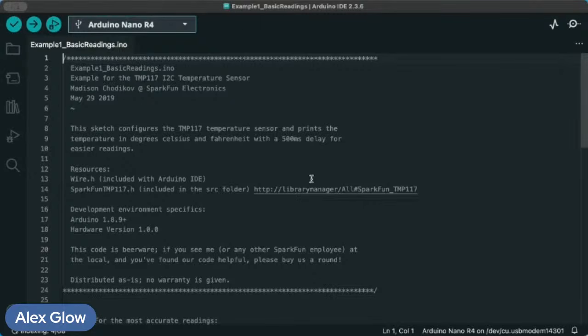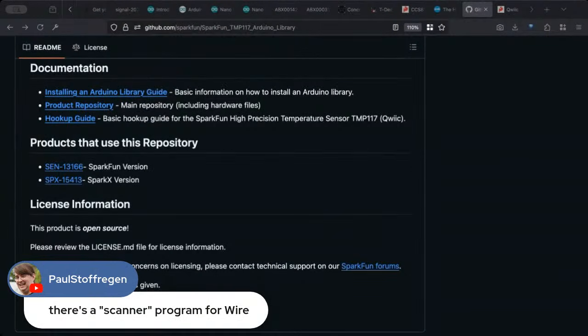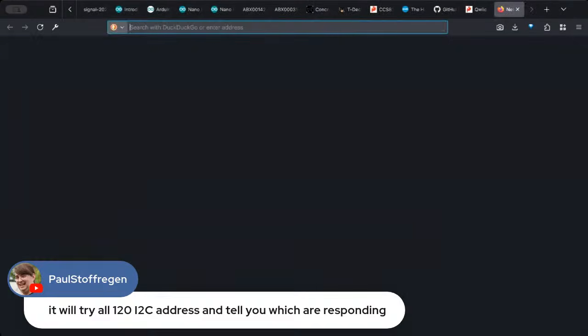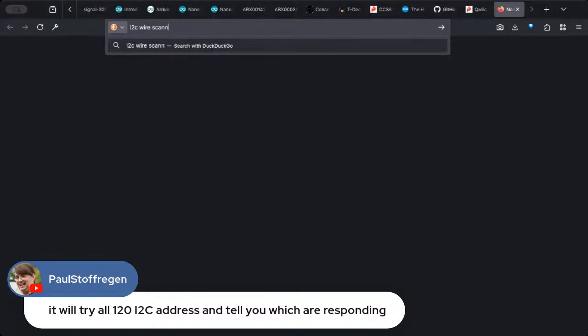Here we go. So completing that thought, there's a scanner program for wire. It will try all 120 I2C addresses and tell you which are responding. That's awesome. I will look that up.